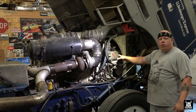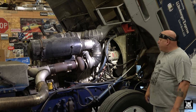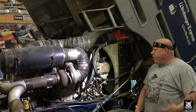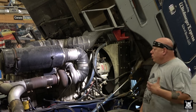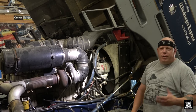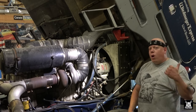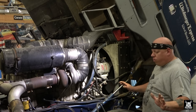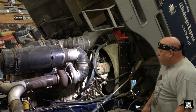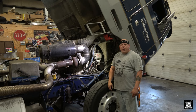Powered by a 3406B Caterpillar. In '84, I get this question a lot — in '84 they painted the engines white. Paccar products, for whatever reason. I think prestige ordered all the Caterpillars when they ordered them in the late '70s, early '80s, to be painted white — Matterhorn white, to be exact. There is a difference between the marine white and Matterhorn white. So there's my white Caterpillar, or rather what used to be white — it's pretty nasty.